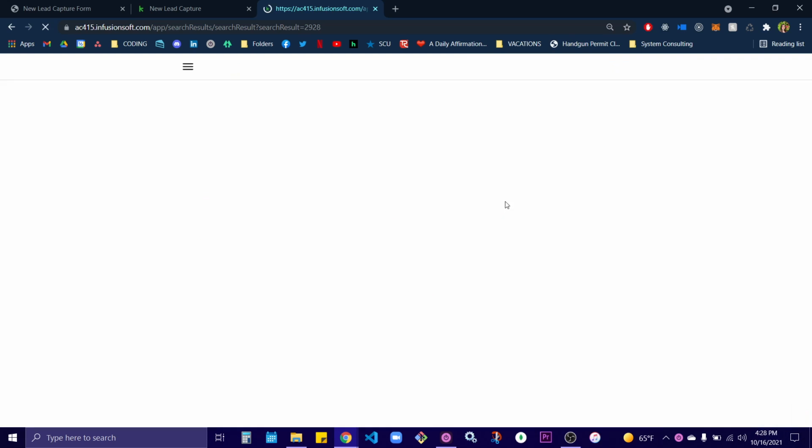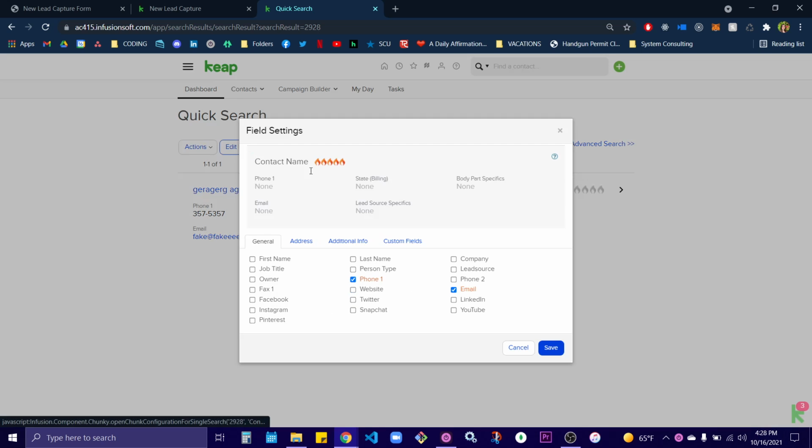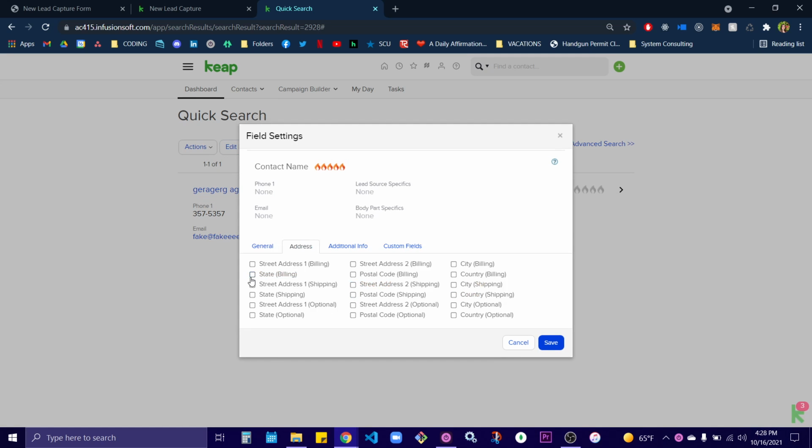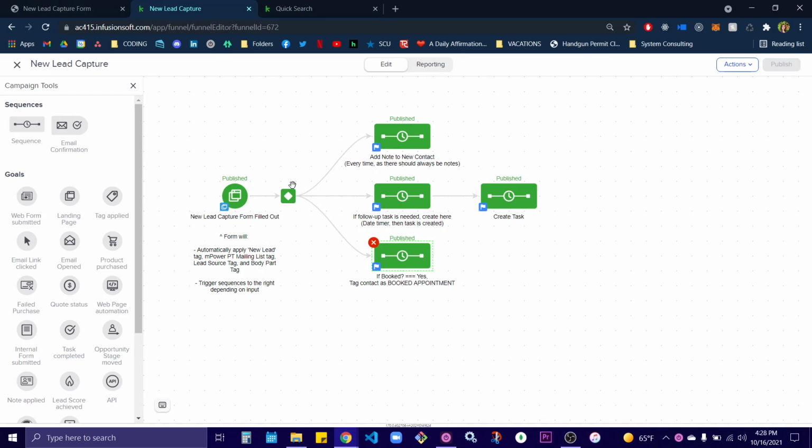So let's save that. So now we can see the information that our, it actually looks like it also still saved the state, which we don't need to worry about because obviously they're going to be in our area. So I edited this now so that this is the information we really want to see. Like if someone added some notes about their specific lead source, let's say they heard about us from a former client or they were referred by a specific doctor, that's really important information that we would want documented. So that's officially adjusted. So that's how the form works. That's how the campaign is set up when it comes to the new lead capture.